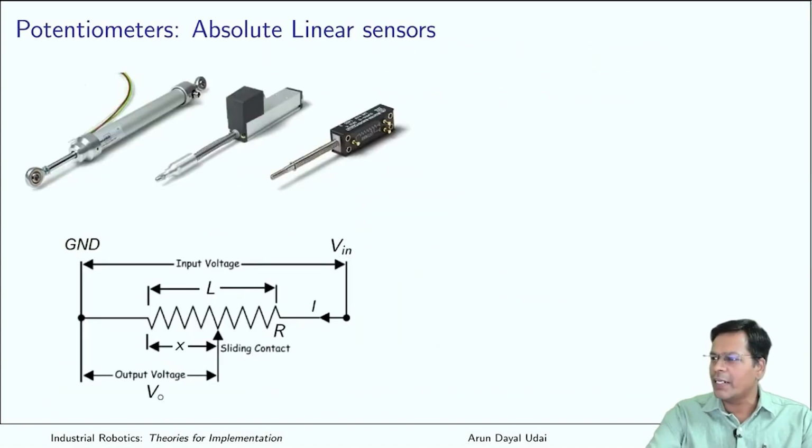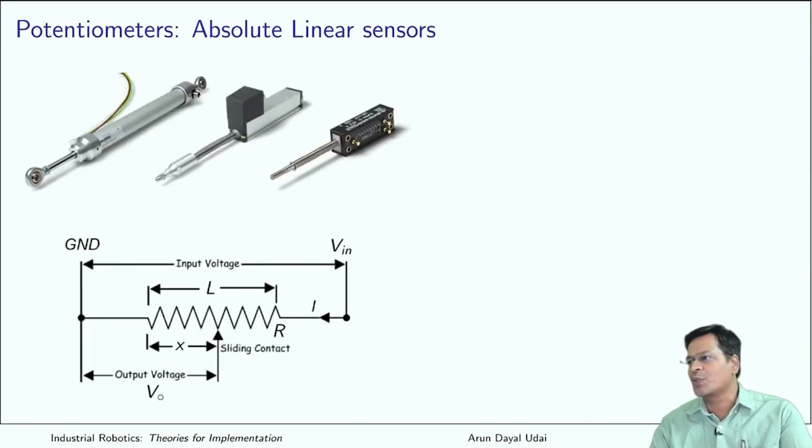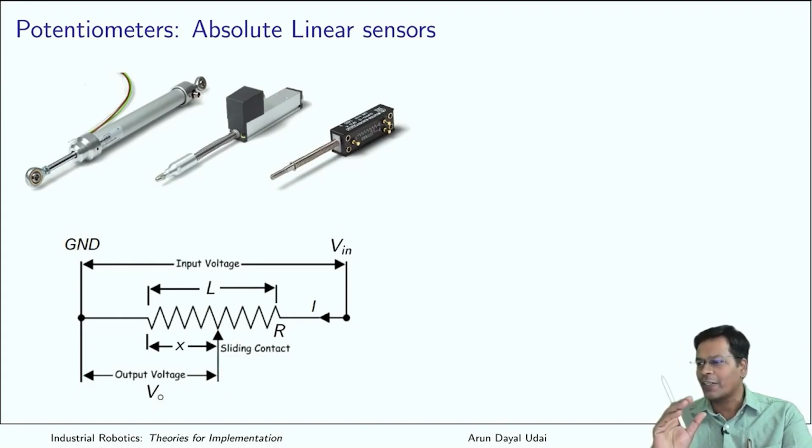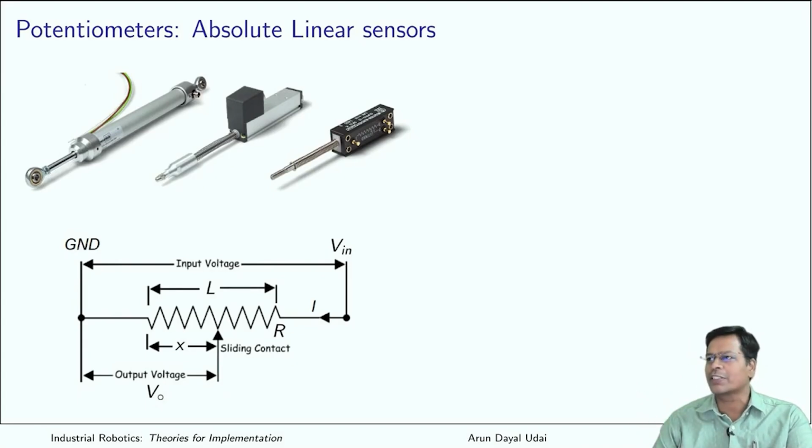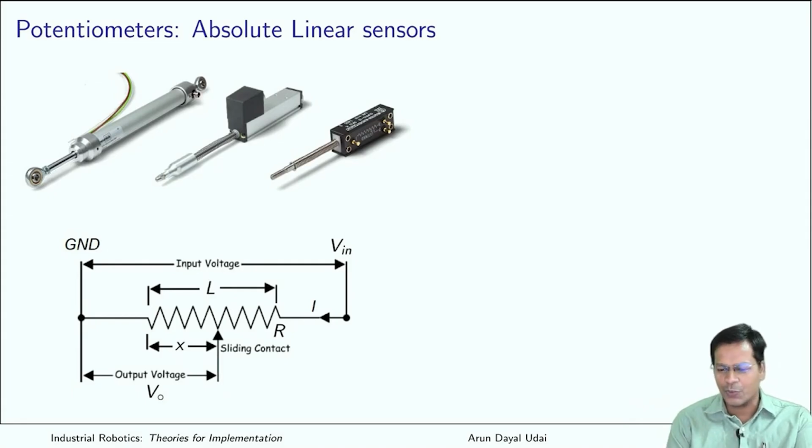Let me take you back to your high school, when you first encountered this type of sensor. Not as a sensor at first, but as a simple Ohm's law experiment maybe. That is what a potentiometer is. I'll be using it today as a position sensor. Let me see if I can demonstrate it. So yes, let us continue.